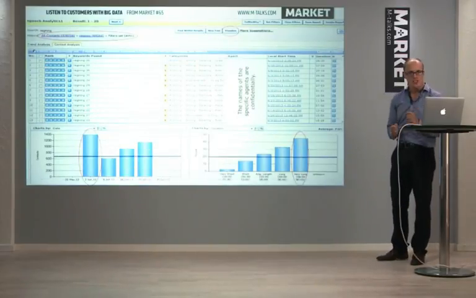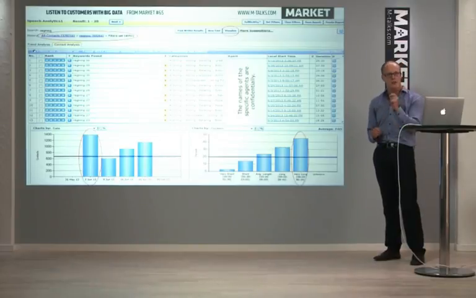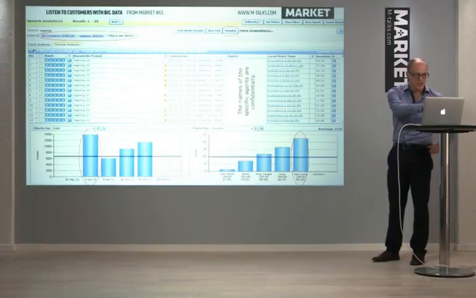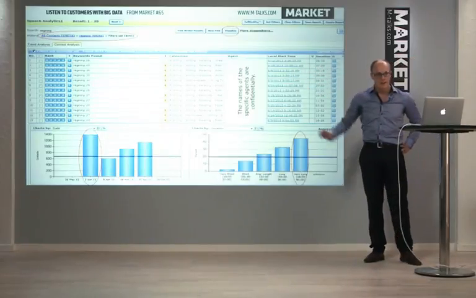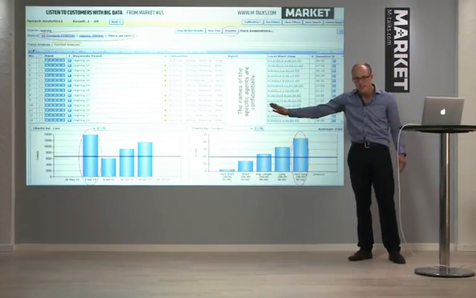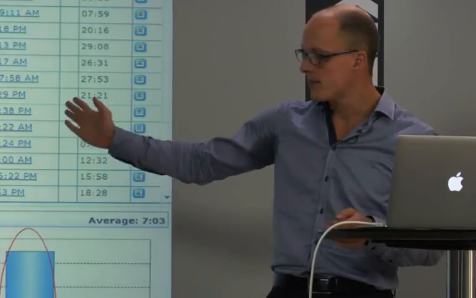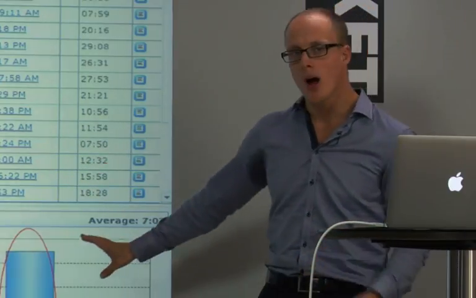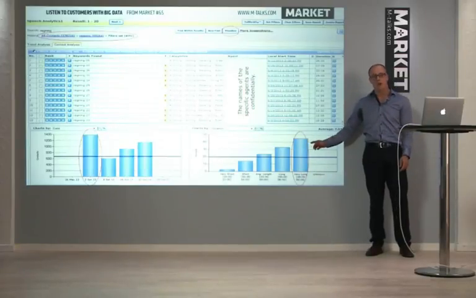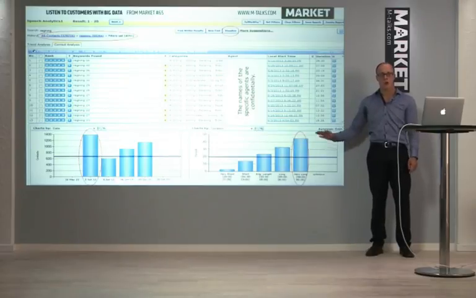Next, this is where you actually go and look for specific calls. At this moment I have searched for regning, that means billing. And then I have said I only want to see it in the month of June. Then I can see the development for each week. There are more calls in the first week than in the second week. And I can also see how long the calls last. And in this area you can see it's the very long calls that make up the majority of the calls.